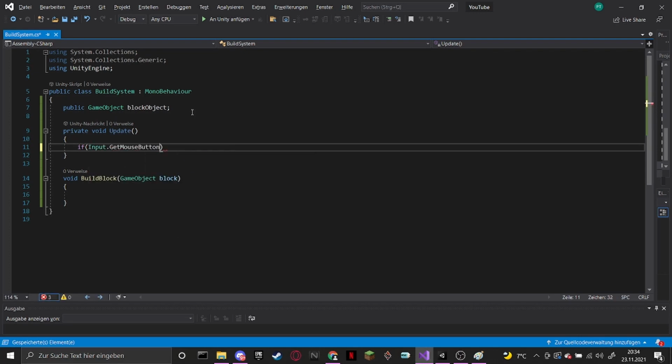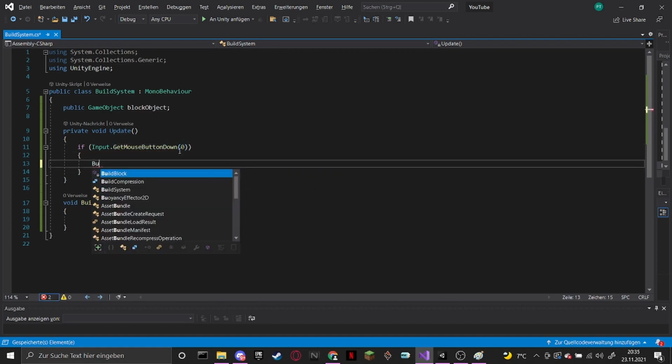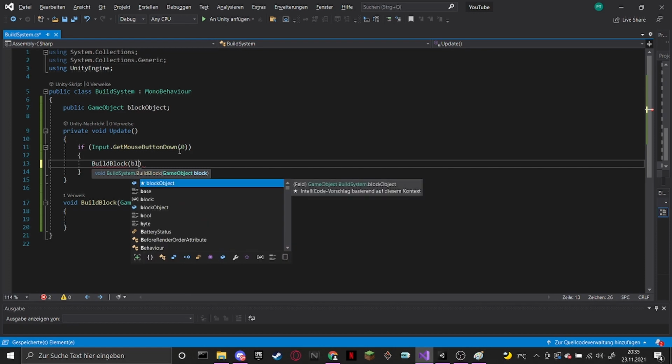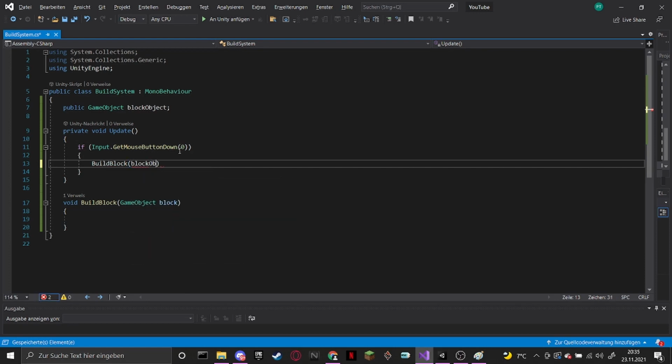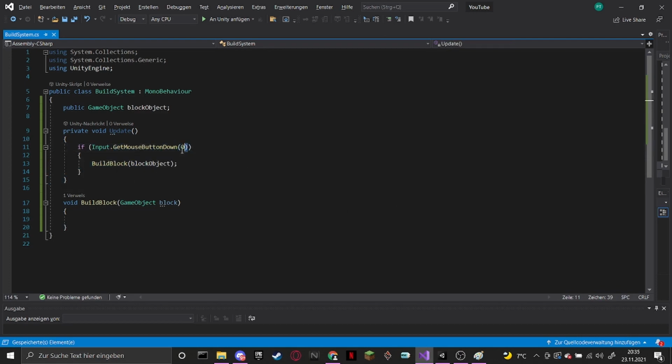Mouse button down 0. This means that we're going to get down 0, and let's just do a build block, boom, block object. Okay, this just means that whenever we press the left mouse button, this function is going to be run.